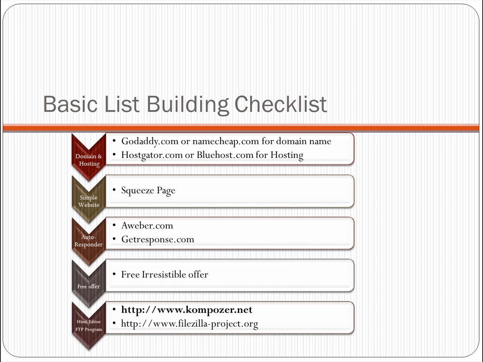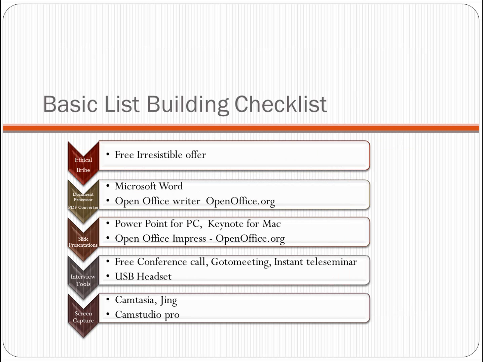So now we're going to be adding a few things into our checklist here. You're going to need an HTML editor and an FTP program. A couple of them that are free and really good to use: go to Composer.net and download the free HTML editor. And a good FTP program that's free is FileZilla. You can do a search for FileZilla, and you will find that you can download that for free as well. Those will be good resources that you're going to be using.